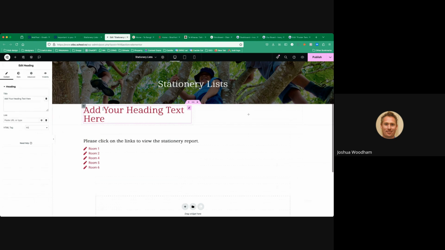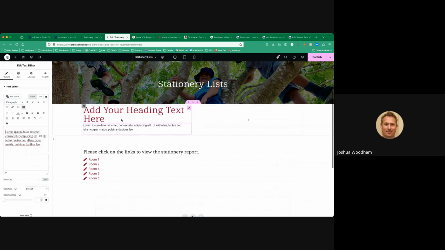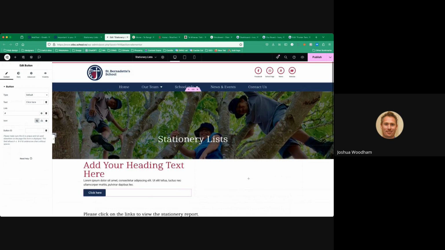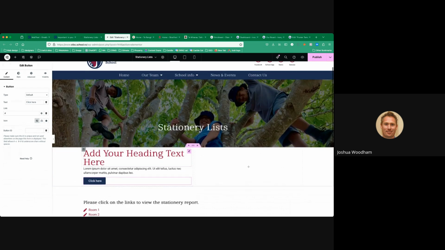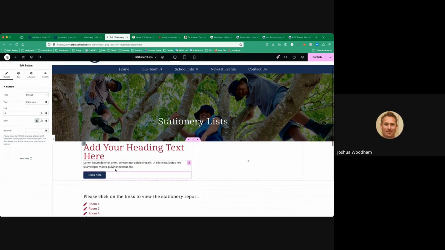So let's put in a heading, plus, drag in some text, plus, pop a button in there. And as you can see, when I'm dragging these things in, it's using the school's fonts, the colors, the styles. So everything's loaded up there. You don't have to worry about styling things because it's already done by us when we built the website.